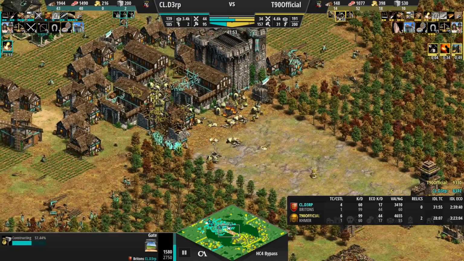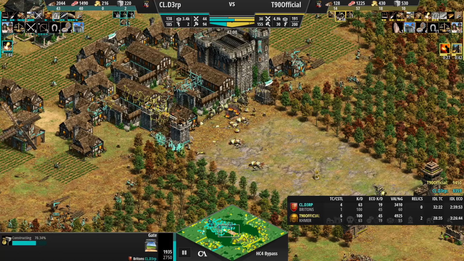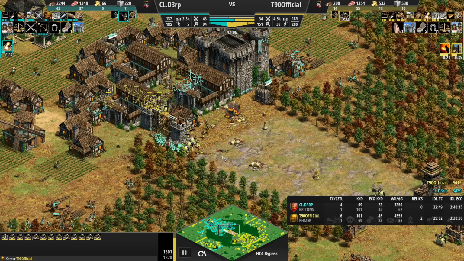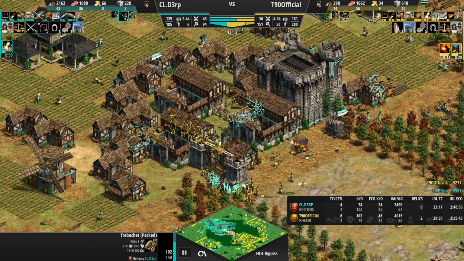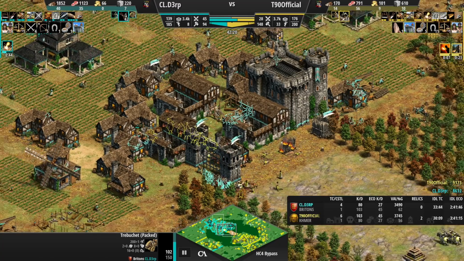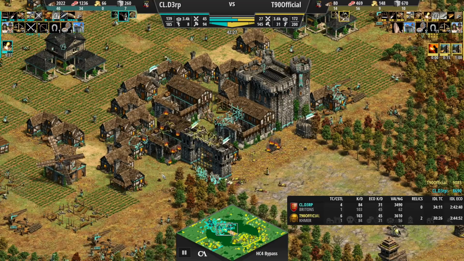Good play from Derp here to be able to position his arbs and the few longbow he has in that choke. It's very hard for me to engage against his army. But I do end up getting some engagements in on his army. Do I take out that Treb? What? I think I misclicked it. I think I tried to click the Treb. You dumb Cavalier. Oh, get it.